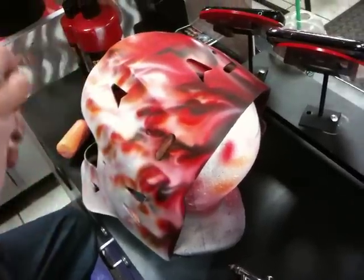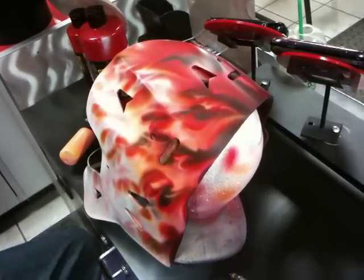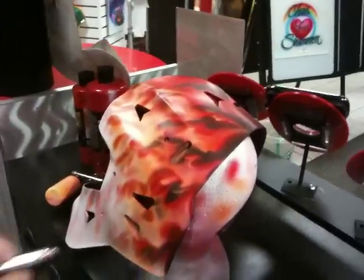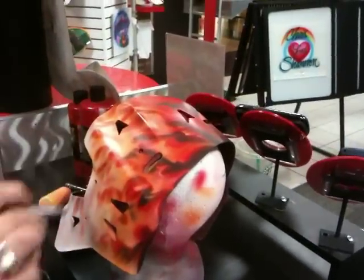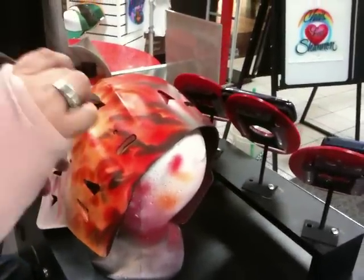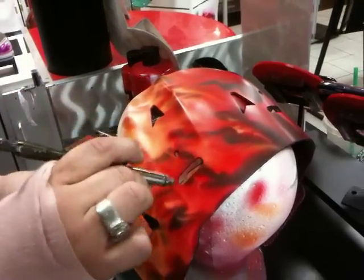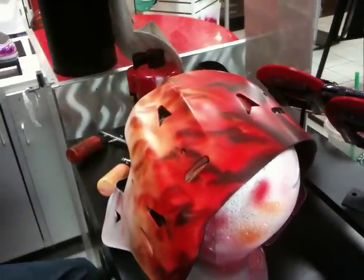You can keep repeating these steps as much as you want until you get the desired effect or the desired look. Then just douse that layer of flame, just like so. You get yourself another layer of flame, and if you need more red, you just add more red where you want to add it. And then as you do this over and over, you begin to develop your layers of flames.